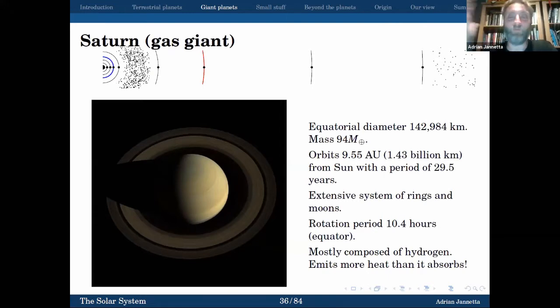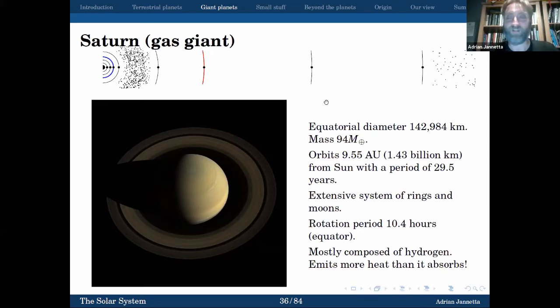And again, it's got hydrogen and helium in it, but Saturn emits more heat than it absorbs. It takes in sunlight and other radiation from the sun, but it emits more, and we think that's because Saturn is, within it, shrinking. There's a layer of helium which is raining down onto the core, and that's emitting heat, kinetic energy as it strikes the surface of the interior, the core of the planet, and releasing additional heat.